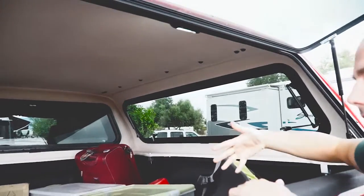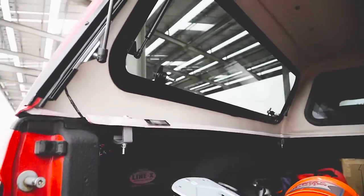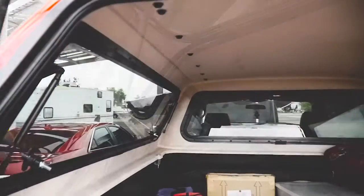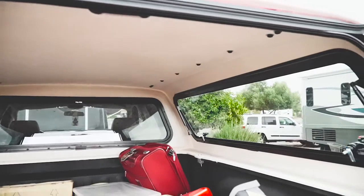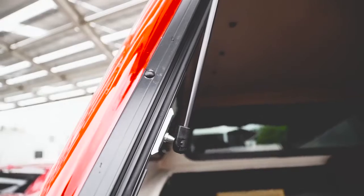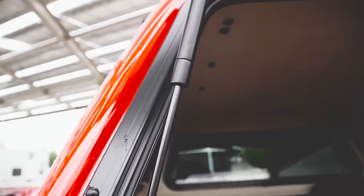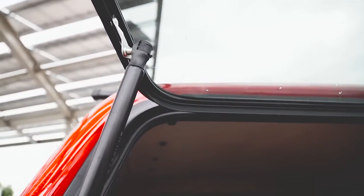And as you can see inside, we still have a lot more room to grow here, but we have just basic stuff. We have some containers full of clothes that we don't wear all that often, like our winter stuff is in there. We have some safety kits, we have some travel gear, but this really helps to extend our ability to take stuff with us, especially stuff that we don't use every day or even every month. We use it occasionally, but it's still nice to have. Goes right in here, and it's safe and secure.